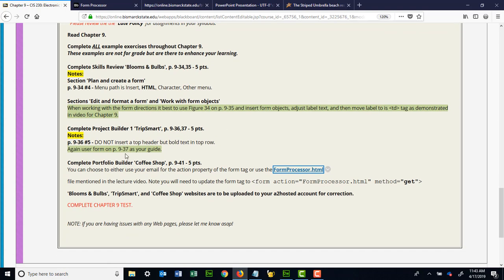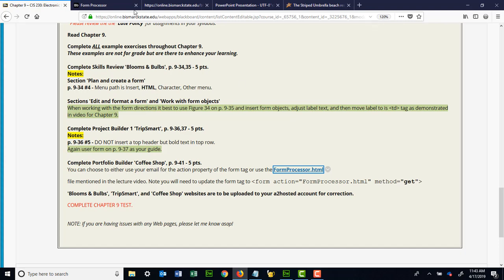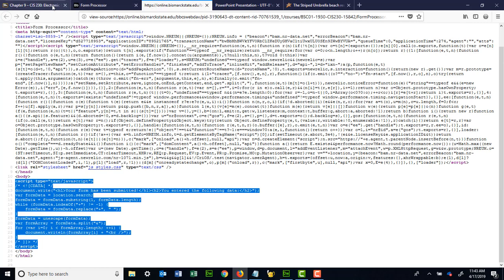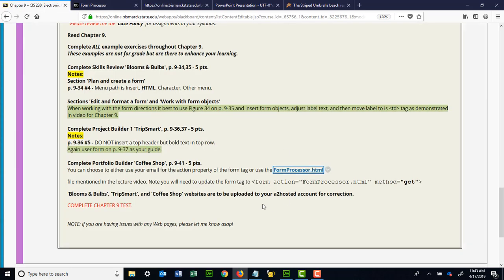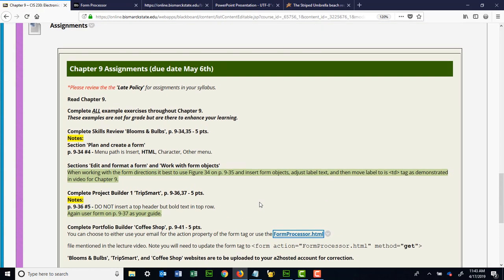And then same thing for TripSmart. And then choose to make sure that your form is functional in some way for coffee shop. So do I have, yep, email. Okay, and I'll put in here lines 11 through 25 so that you know for sure which ones you need to copy. So that is it, you guys.